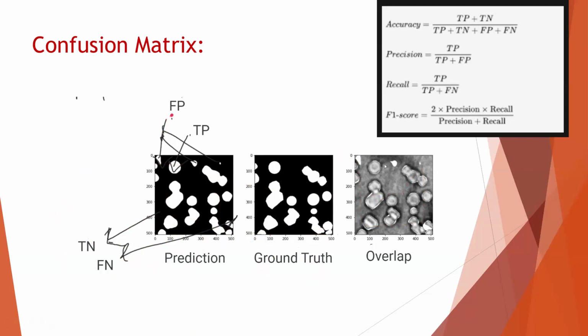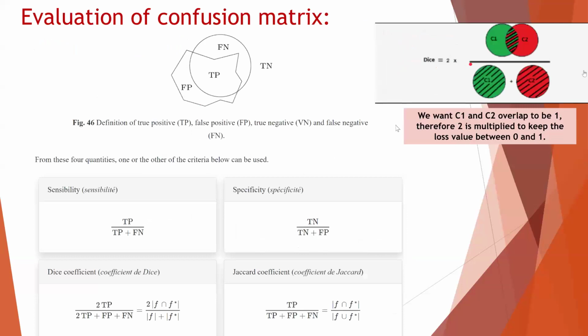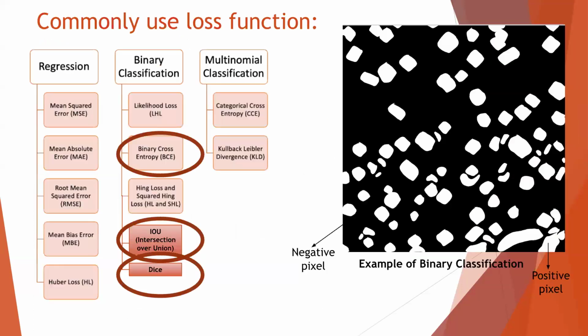And by calculating these true positives, false positives, true negatives, and false negatives, believe me, the entire computer vision field is running. So what is happening here? You talk about accuracy. So how do we calculate accuracy, basically? These are some formulas. We have true positive, true negative, and so on, and from them we get accuracy. Similarly, we can get precision and recall. And we can say my model is successful because it has 95% accuracy, or it has higher precision if it has 98%. So this is, again, the same thing, but in more detail.